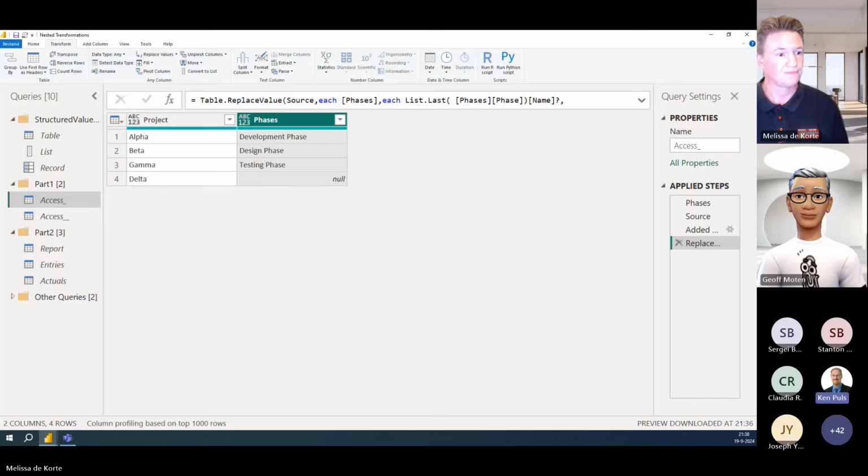Yeah, Sergey is asking if there's any significant difference from a performance point of view. I haven't tested extensively, but I know that this can be less performant. But it depends on what you're doing, what you're using. You can do some pretty awesome things with Table.ReplaceValue.